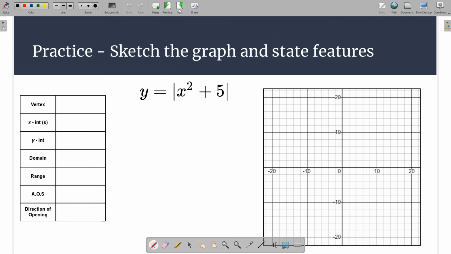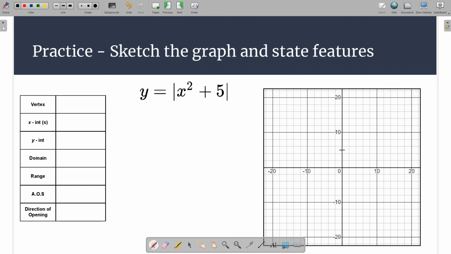So let's go through here. Here we've got x² plus 5. Okay, so this is going to be one of those interesting cases because x² plus 5 is just a problem that looks like this. I can see that it's just had a vertical translation up, and it hasn't been shifted to the left or right. So my parabola just looks something like this. So when I absolute value sign it, it doesn't change anything because all my y values were already positive. So this is an example where the absolute value signs did nothing.